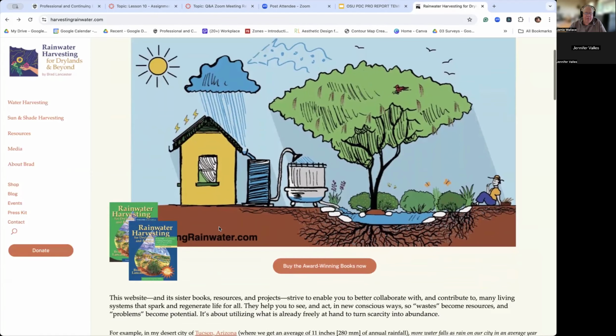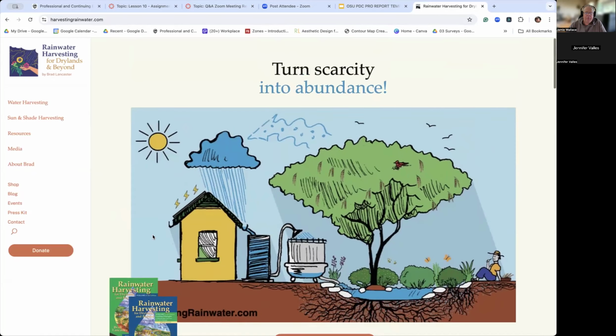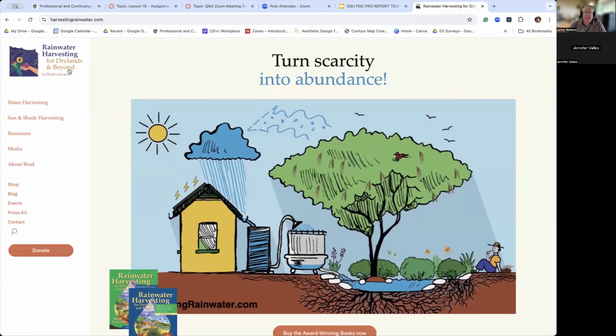And he has 2 excellent books here. I'm not trying to sell Brad's books for him, but I will say that I have both, and they're fantastic. And they are geared for drylands, right? But in some ways, when you look at the West Coast anyways, of North America, it behaves like a dry land during the growing season.